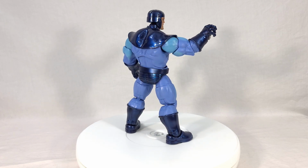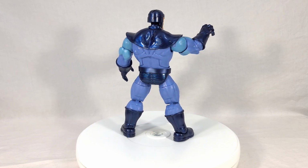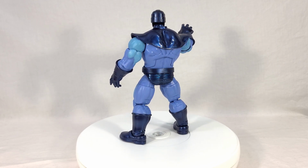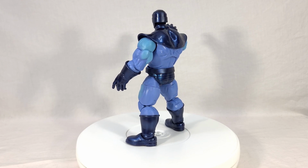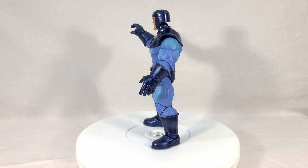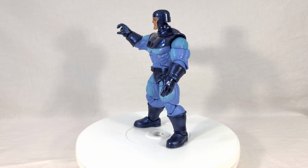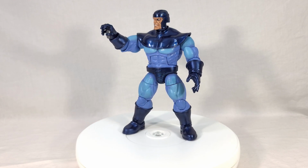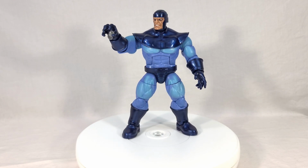Nobody wants a Build-A-Figure that's somebody that pops up all the time. So this guy, he gets to fill a nice hole in your collection. Because, as cool as it is to get a new version of a character sometimes, in my opinion, it's even cooler to get a character we haven't received before, and the Controller checks that box. So I think he's great. I can't wait to put him on my shelf next to other Iron Man adjacent characters.